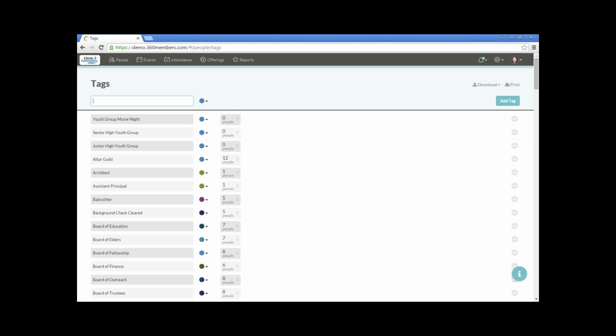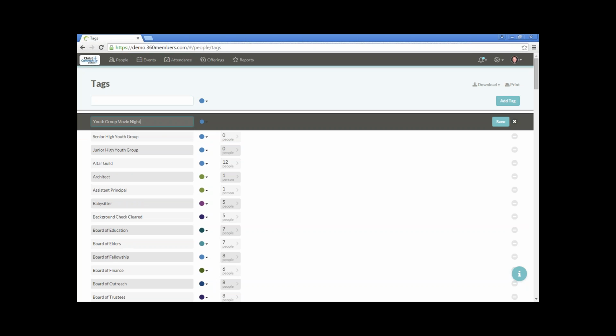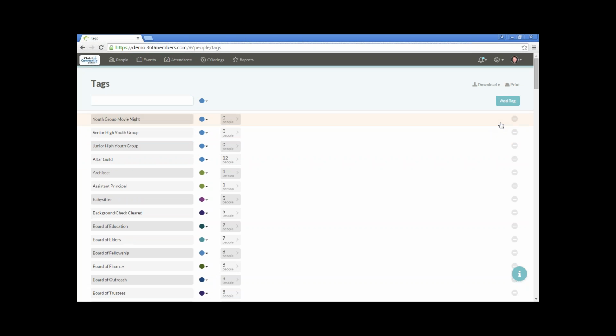Okay, so I've added all my tags into the system. Once a tag is added, I can click on the row, and it will allow me to use the inline editing to make changes. So if I've made a mistake, I can make a change. I can also reassign the color as well if I'd like. So the colors are kind of like categories. So things with similar colors could be considered in a similar category. So I like to put things that are similar with the same color. So I'm going to go ahead and save that.